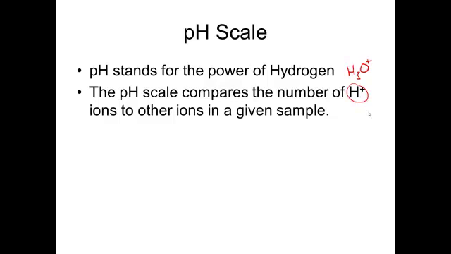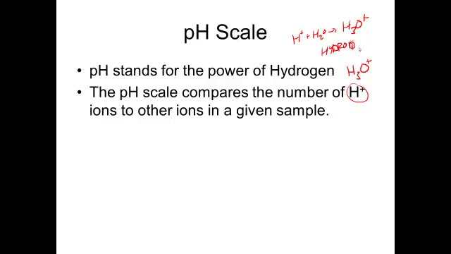And really, we don't have H+ floating around when we have acids. And because most acids are in water, it's really this H+ attaches to an H2O to form what's called the hydronium ion. And that's HYDRO.